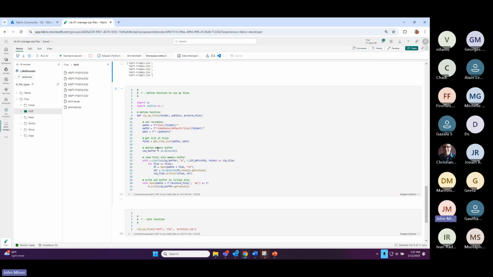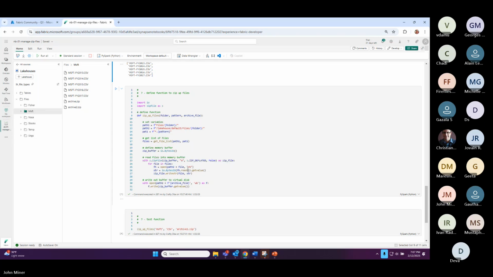Get the file list. Okay, we're going to create a memory buffer. And in that memory buffer for zip file, we're going to append to it, okay? And then for each of the files, we're going to open up the file, okay, as read binary. We're going to read it, then we're going to convert it to IO bytes, getting the value as a string. Then we're going to write the string to the zip file. So we're still in memory. This is all memory. Then the very last thing, okay, is we're going to write it out using Python.